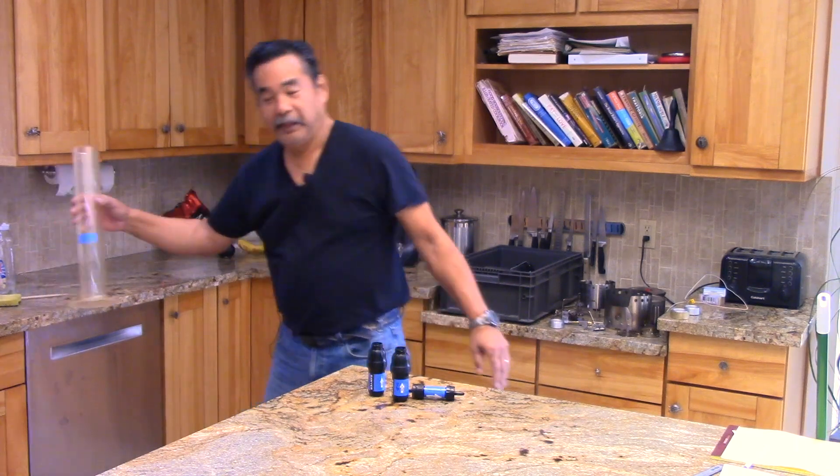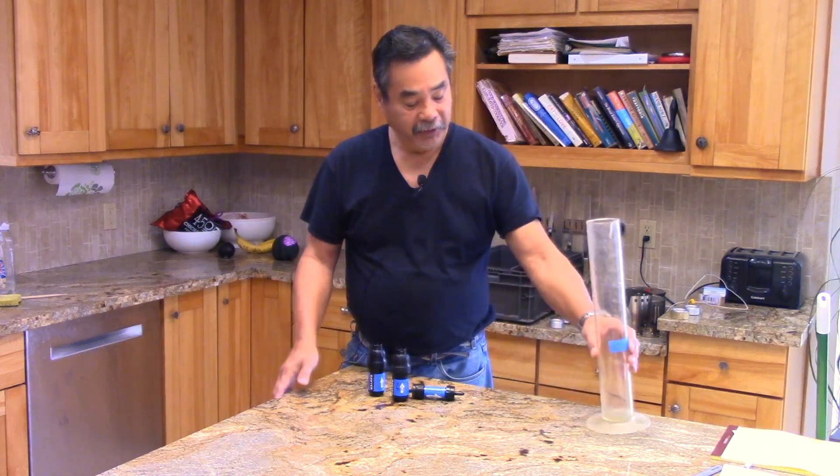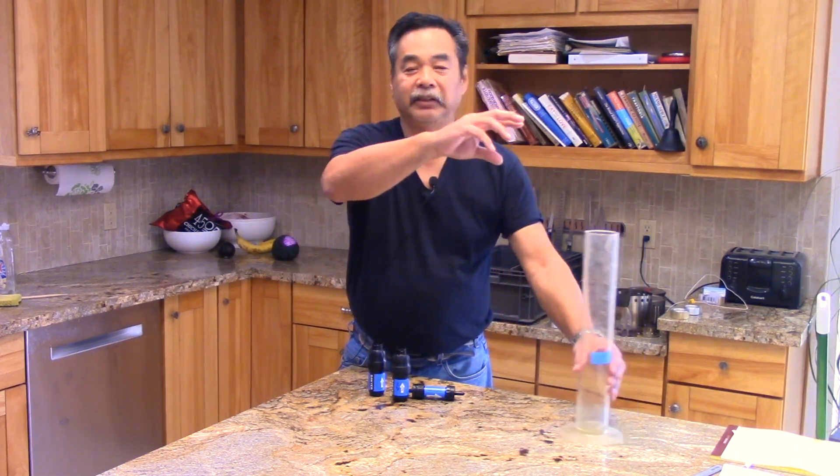I developed an equation for that and actually wrote up an article in Backpacking Light — here's the link to that article. I modified the test a bit because I used to weigh out how much water was flowing through it, but then I got a graduated cylinder marked at 500 milliliters. I'll show you the setup: use a smart water bottle and punch a hole in the back end, fill everything up with water so there's no air in the system, put it on top of the graduated cylinder, release it, and time how much water flows through the filter. Because of the flow rate, you can determine what the effective area is relative to a new filter.